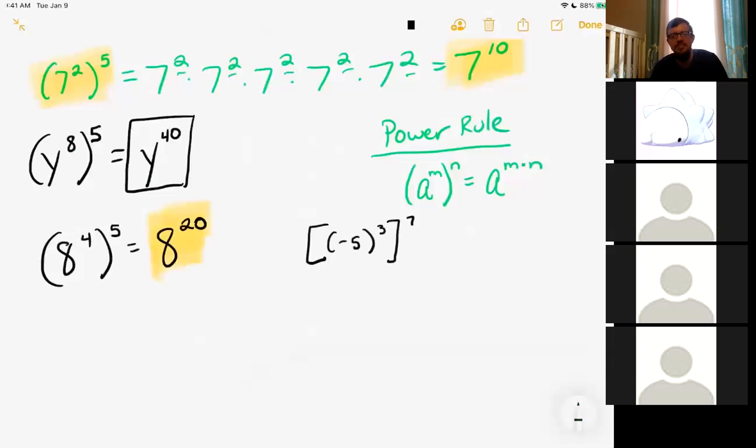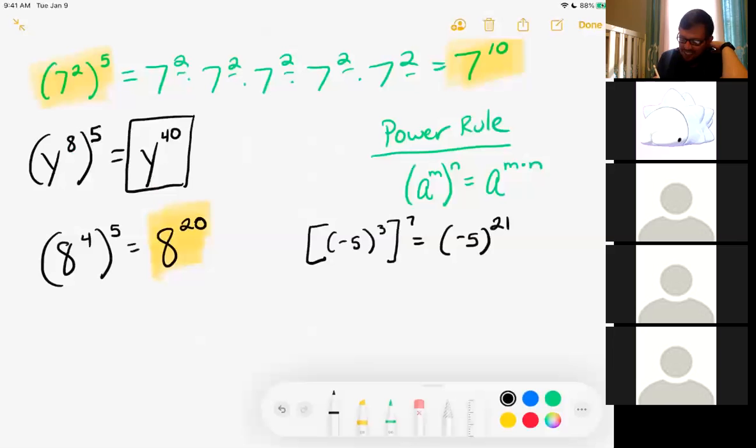Oh my gosh, what is happening? Don't let the brackets mix you up. Brackets are exactly the same thing as parentheses. They function in exactly the same way. So you just multiply the exponents together, right? Uh-huh. So what would my answer be? -5 to the 21 to the 21st power. To the 21 is fine. We knew what you meant.